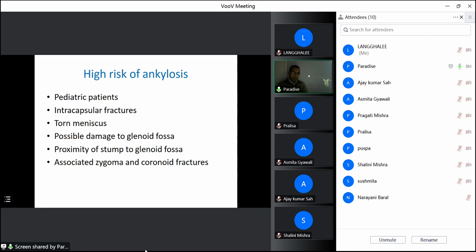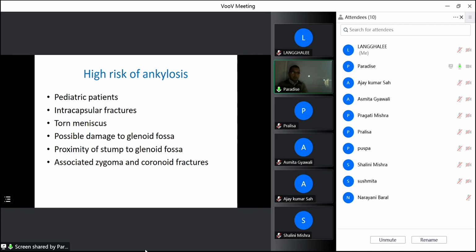Now, the treatment of TMJ ankylosis. There are various modalities of TMJ ankylosis treatment, and it has been asked many times. The problem with TMJ ankylosis is that even though we release the ankylotic chunk, the mouth opening will be there, but if the joint is not there, proper mouth opening will not be there. And also, if there is bilateral TMJ ankylosis, it will lead to anterior open bite. So we have to create a temporomandibular joint. In an adult patient, the best treatment is alloplastic. We say alloplastic TMJ replacement. We have to put an artificial temporomandibular joint.